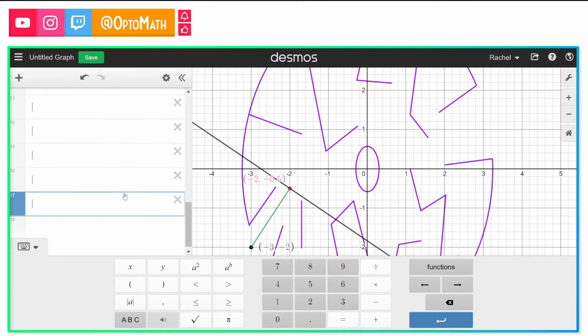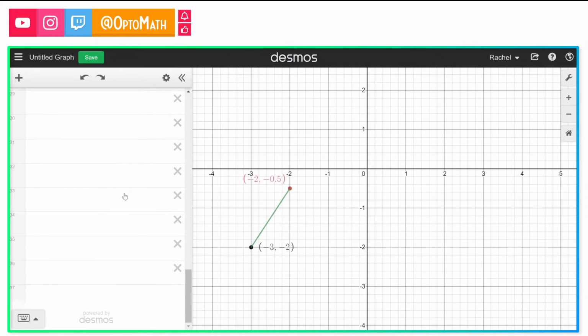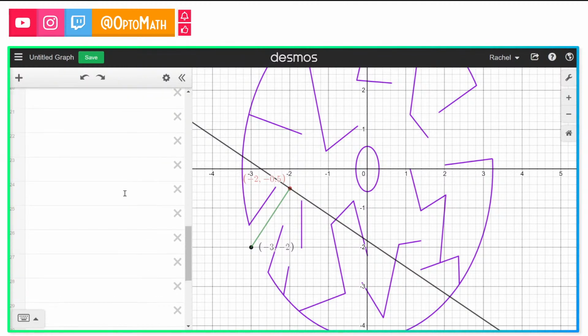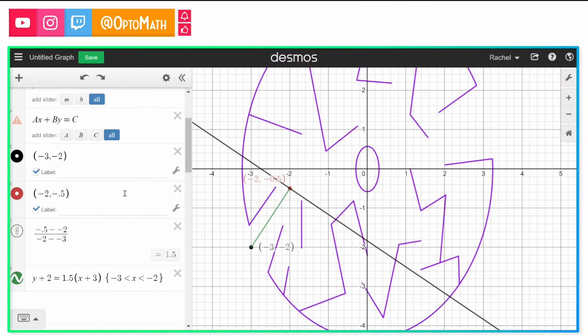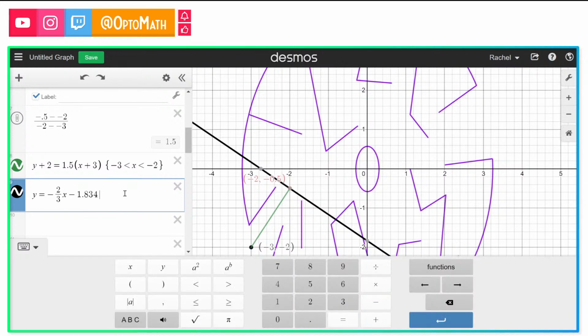Okay, we got more curly braces. Uh-oh, I messed something up. Let me undo. I think I just made a bunch of cells for some reason. Okay, here we are. Okay, curly braces. And it's negative 2 to negative 1. Now those numbers aren't hard to remember, so I might not make myself a note and I'll just do it. Okay, so that looks pretty good. And we did make it perpendicular, so that's good to practice.